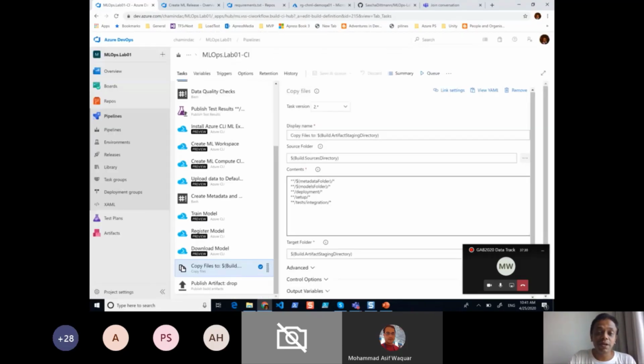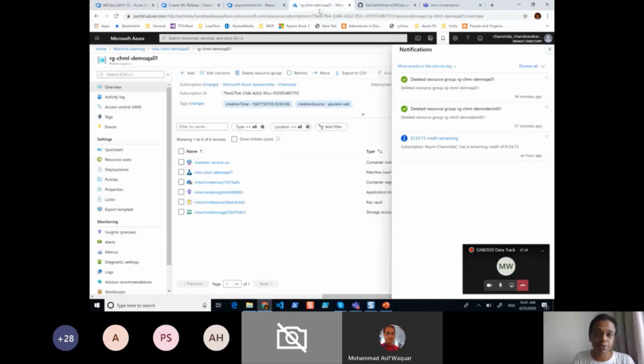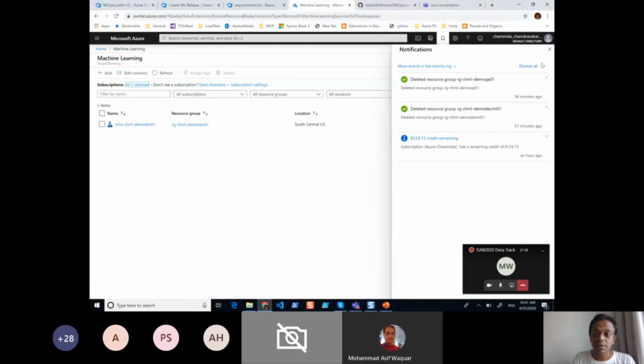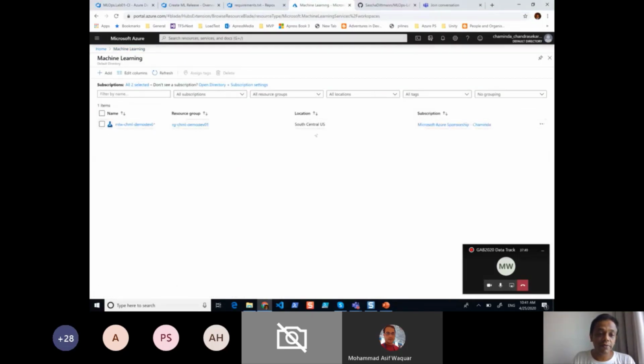So for example, if I go back to my machine learning workspace, you can see I have a demo dev environment here, and a demo dev int environment here. This is the one that I have utilized and executed the build with, and this is the one that I have deployed as the dev integration environment.